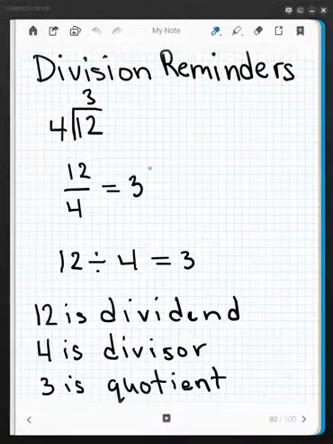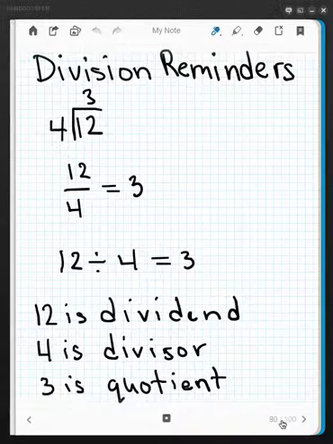Now let's talk about division. 12 divided by 4 equals 3. There are three different ways that we commonly see division written. In all three of these, 12 is called a dividend, 4 is called a divisor, and 3 is the quotient. Quotient being the answer to a division problem. The divisor is how many pieces we're breaking a whole group of things into. And the dividend is the things that we're breaking into groups or pieces.